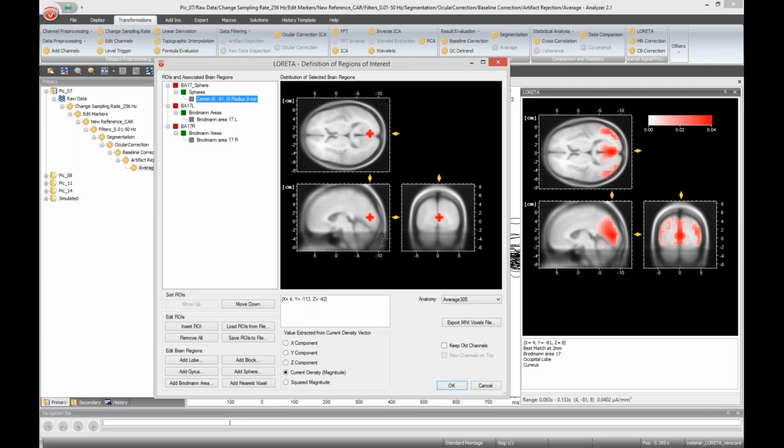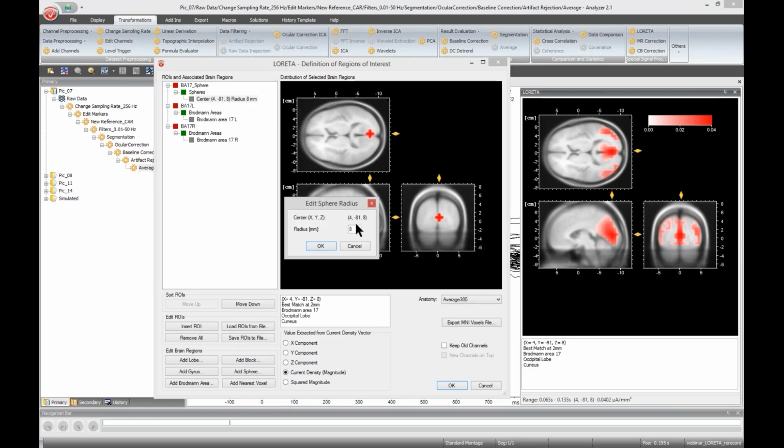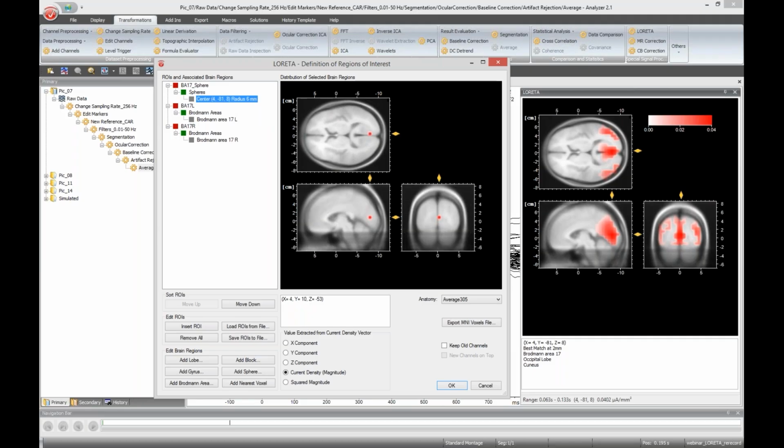So you see, it has increased. The number of voxels has increased. And if I now change to a smaller number, let's say 6, you see I was able to hit a single voxel. So for this particular sphere, a radius of 7 millimeters or less will give me a single voxel. Okay, so this is how to create single or more voxels confined inside a sphere.